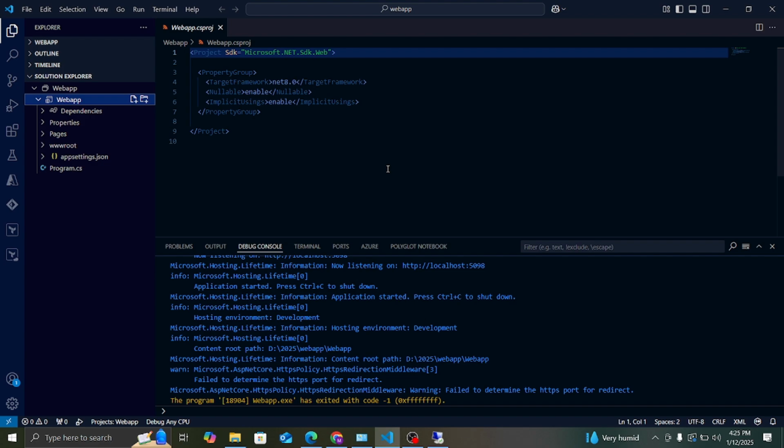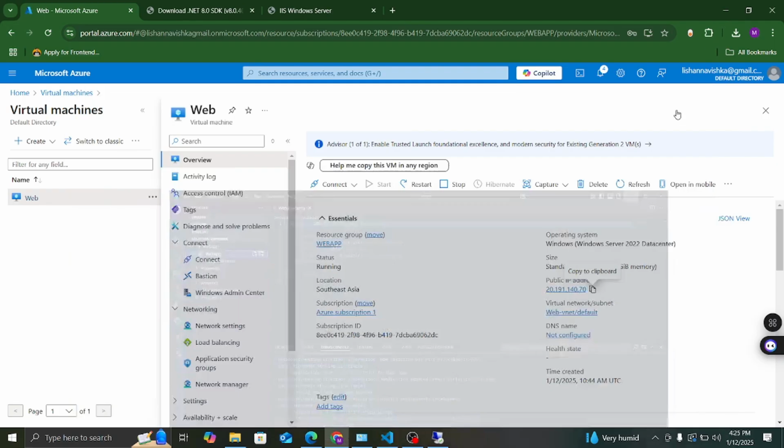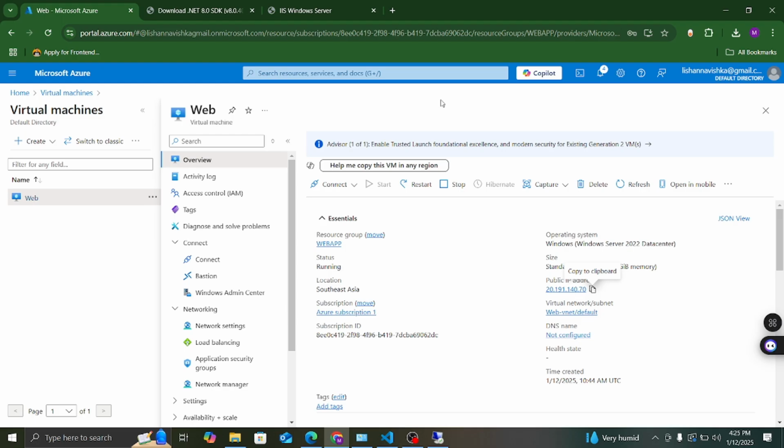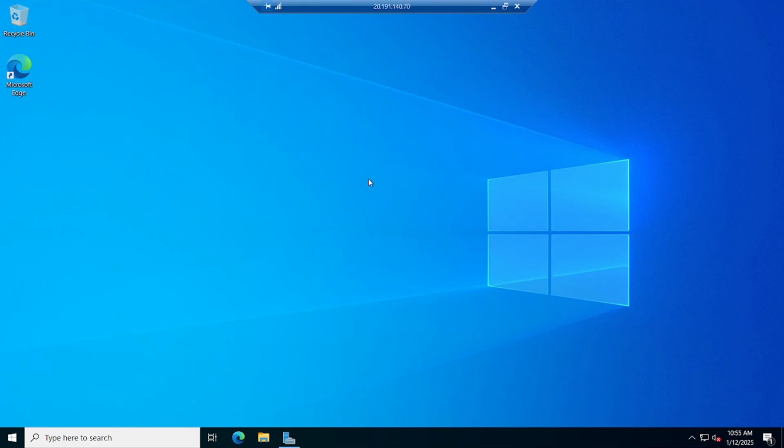For that, the web server should have the .NET 8 runtime, right? Because the runtime is the environment that helps to run the application. Therefore, this virtual machine should have a runtime.